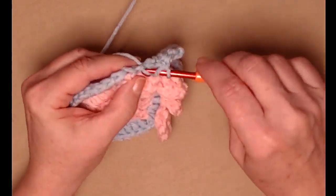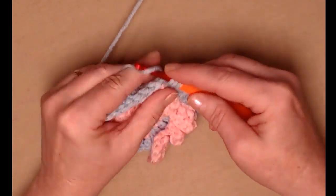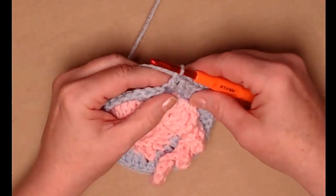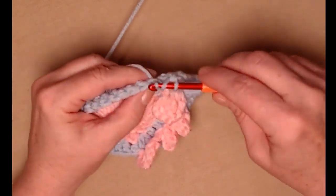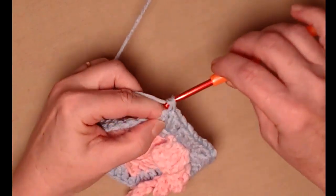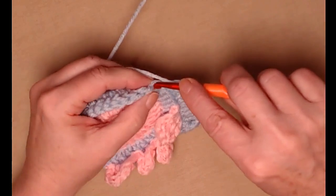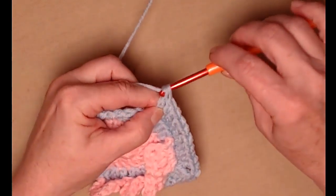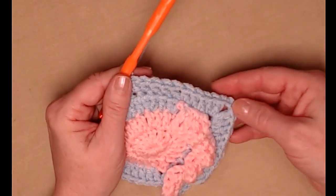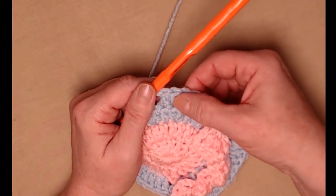1, 2, 3, 4, 5, 6, 7, and 8. And you can see how we're forming the square of our granny square. Let's count and make sure I did it right. So here's my corner. 1, 2, 3, 4, 5, 6, 7, 8.